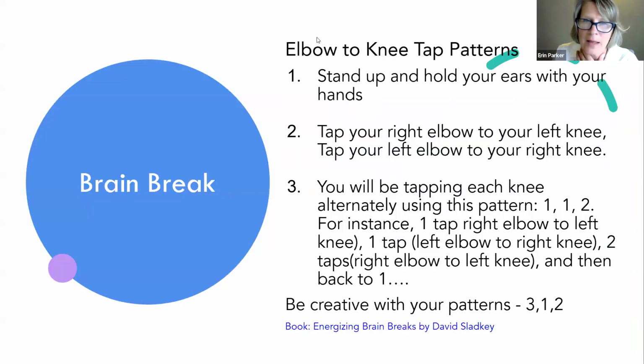One of the other things that we can do is take a break, right? I don't know, my little slide there went away somehow, but here's one: a brain break is a great way to do that. I have also done five-minute yoga in the classroom and have some resources for that I will include in the participant folder. But this comes from the book Energizing Brain Breaks by David Sladkey.